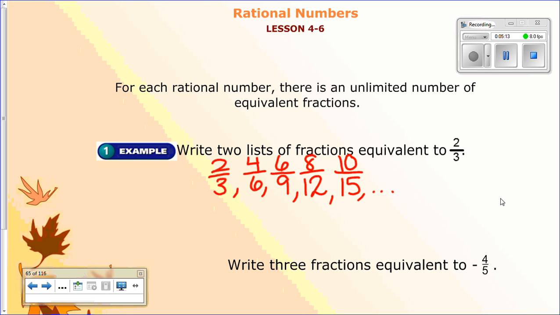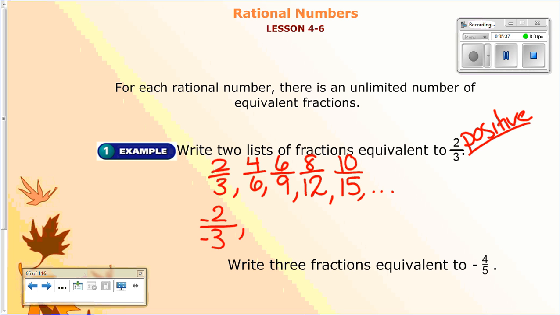Now, we could also make a list of negative fractions, because we've talked before about positive and negative numbers. When you multiply, a number is positive if both numbers are the same. So 2/3 is positive, but if I made both numbers negative, if I switch this to -2 over -3, if I divided that out, that would be a positive answer. So here, because it is positive, I could have another list of negative numbers.